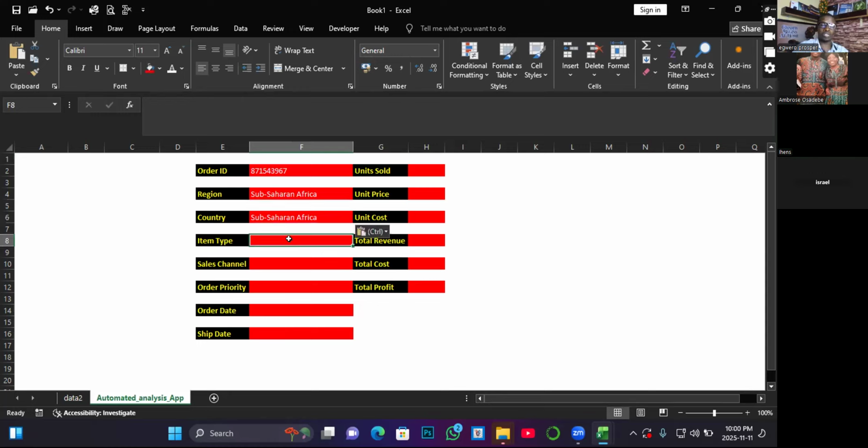Though it will keep generating the same value, just keep pasting. I'll show you how to change them to get the right value. Control V.